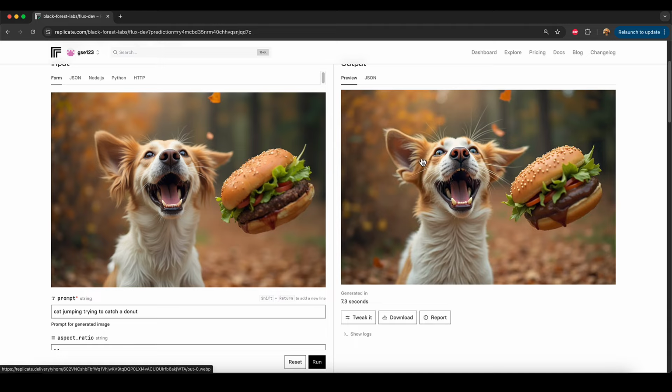But that's basically all there is to it, and it's very useful to get a continuation on a theme that you've generated, even if the image hasn't come from Flux in the first place. It could be a photograph, could be from Midjourney, could be a drawing that you've done on a piece of paper. Anything works, and it's super handy.